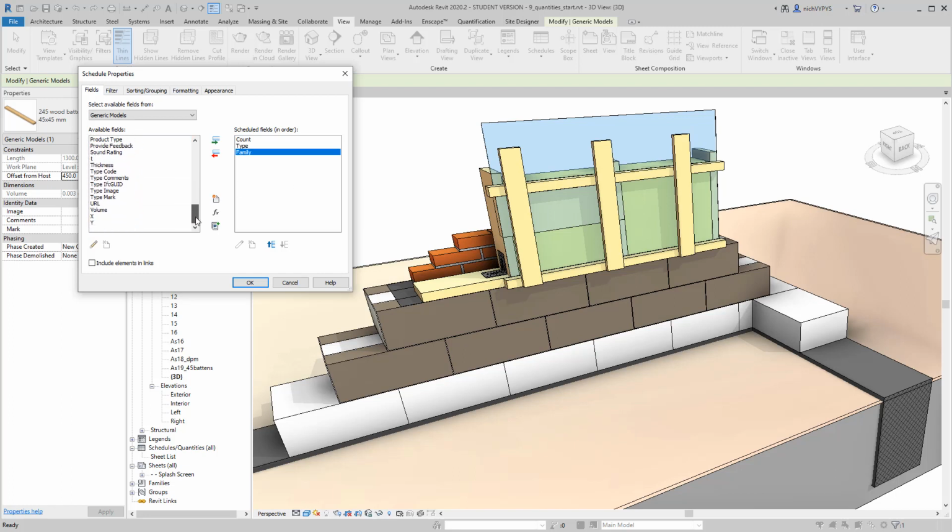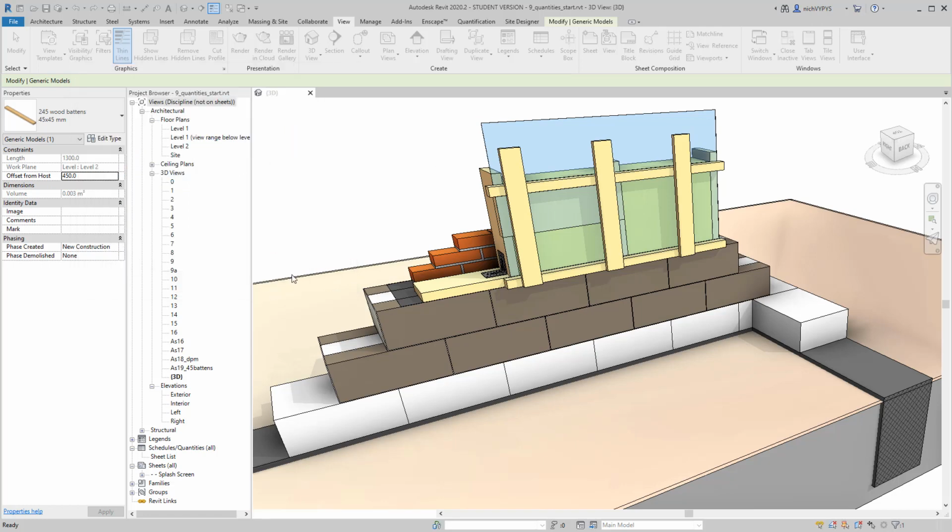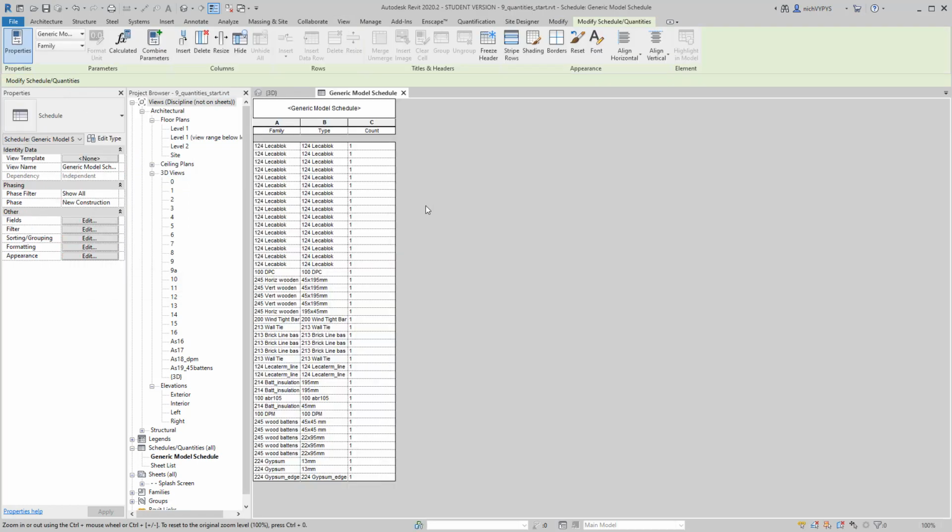But as you can see, we have no length, for example, that will be interesting in this schedule. So we'll come back to that later on. So this is actually what I can take out of information at this stage. So I'll reorder this. I'll have family first, and then type, and then count. Let's see what we get.